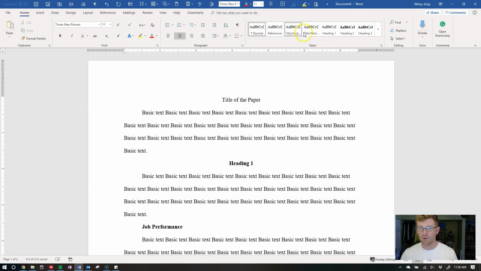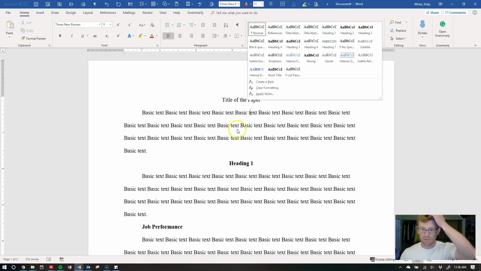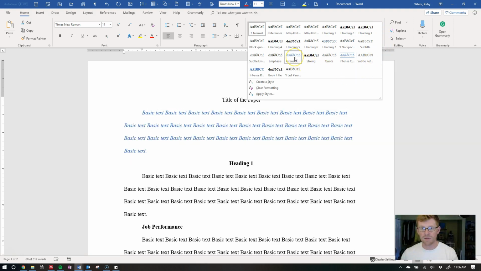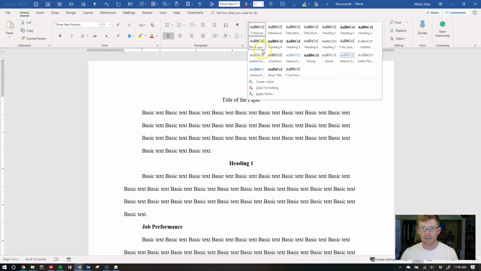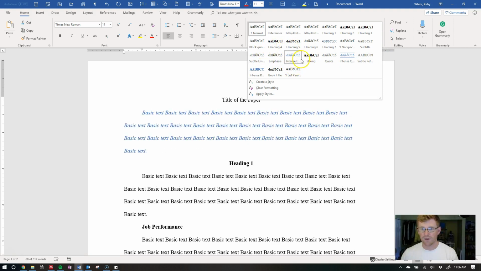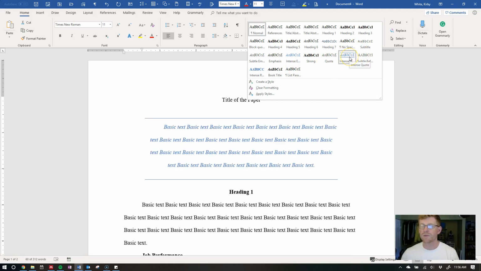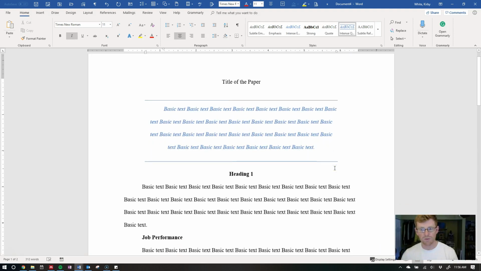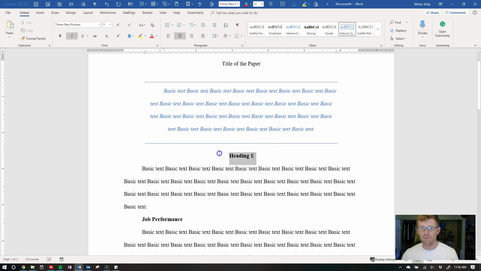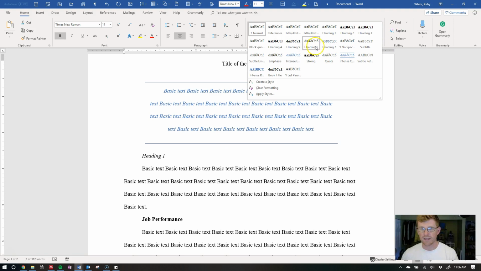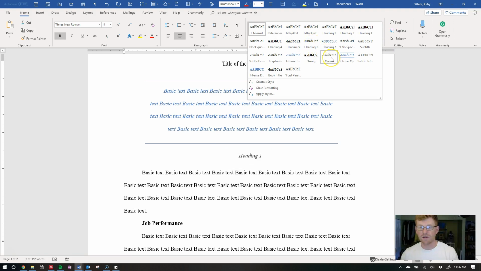Styles are a way of pre-formatting some of your text. It can be quite simple. So let's open this up, and I'm going to select this text, and we'll open up that menu and just see what our options are. We can hover over something and see that it changes the formatting based on whatever style we're suggesting. So maybe this one's called intense quote. So we'll make that an intense quote. And we might make this heading 1. We'll give it the style heading 6. Actually, we'll give it the style quote.